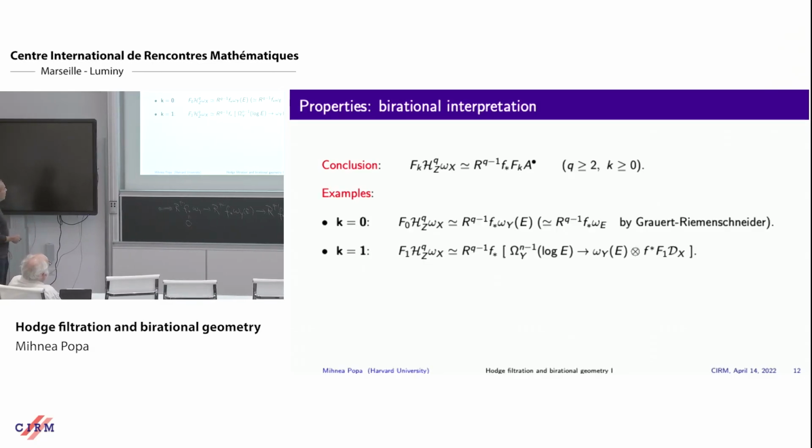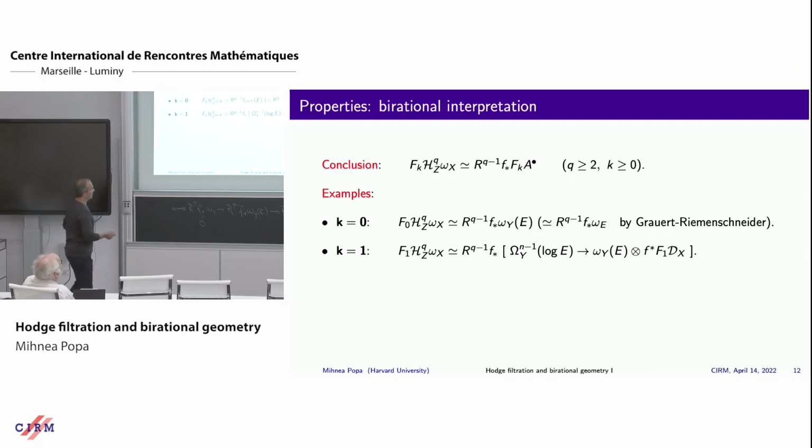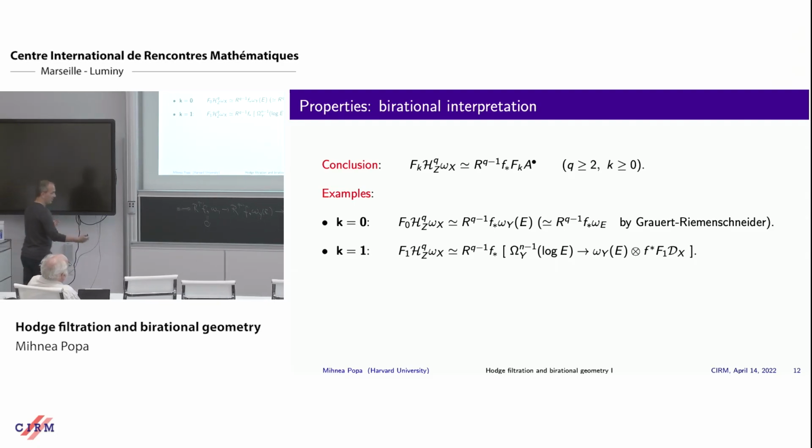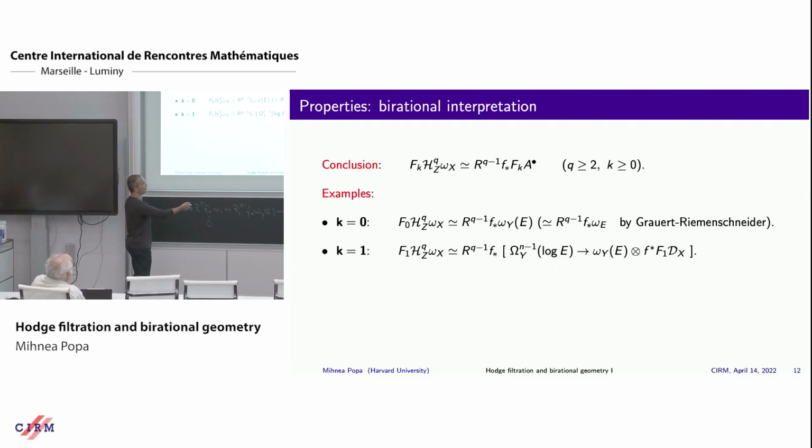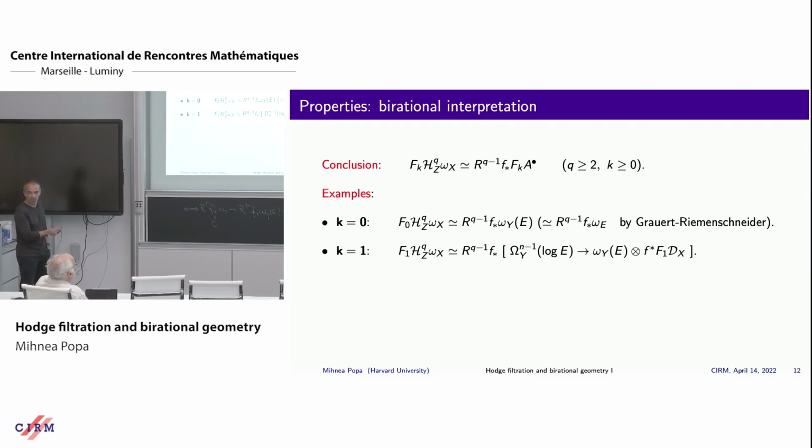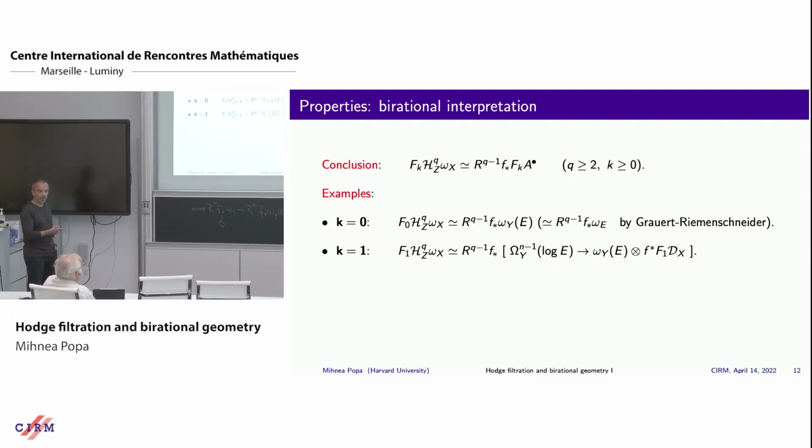Okay, for k equals 1, it gets a bit more complicated. Now we have something on the right, but we also have another term. So these differential forms, or holomorphic forms with log poles, come into play of order -1. There's a two-term complex. We're still taking the Q minus first direct image of that complex, and it is what it is. You'll see a bit later what it's related to. But things get more and more complicated, right? You go to k equals 2, you're going to have a 3-term complex upstairs. You push that forward. What is clear, I hope, for now, is that these forms with log poles and their direct images come into play crucially.